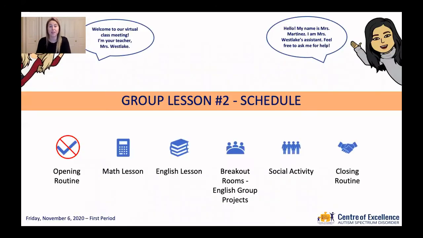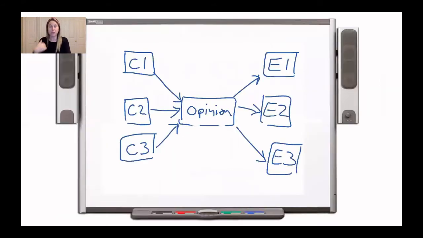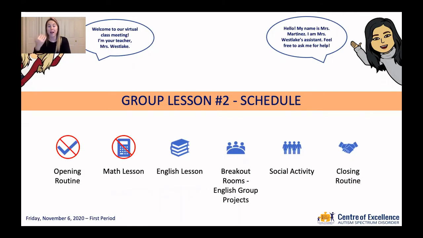And when it's done, they'd again come back to the class schedule, and we would do the same thing. So now we would indicate that math is done and it's time for English. We would then go to the English lesson, and once the English lesson is done, we would come back to the schedule again, and provide that visual feedback that that's been done. And that routine kind of follows throughout the schedule.